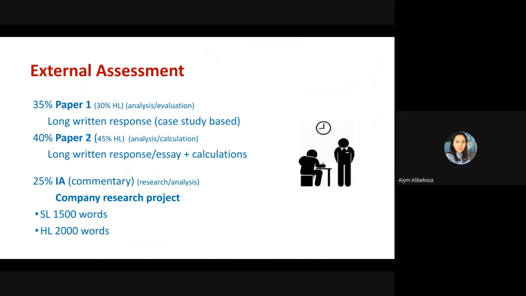For internal assessment, you're going to write a commentary on the base of a real world issue or problem. And then you will have a company research project, which should be 2,000 words. So you will be given, or maybe you will choose yourself, a company, and then you will have an issue related to this company, and you need to come up with a solution for that company. It could be Kazakhstani or international.